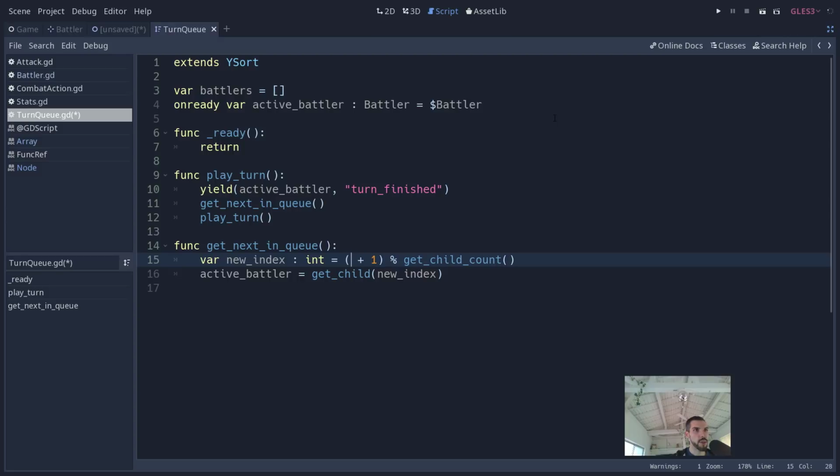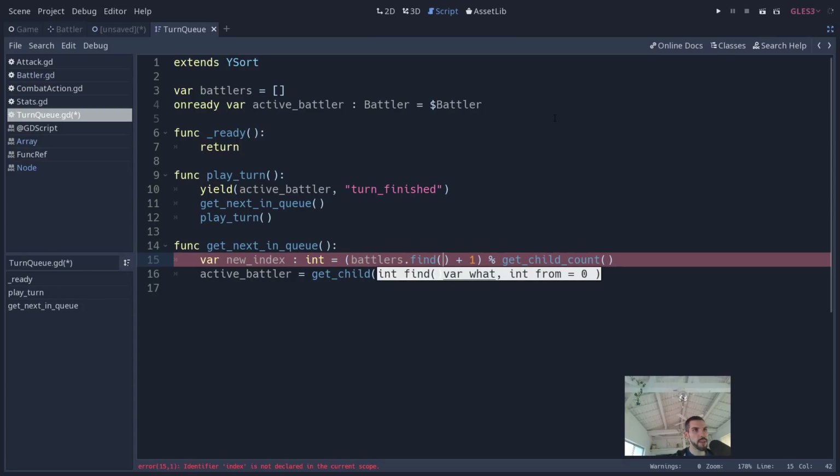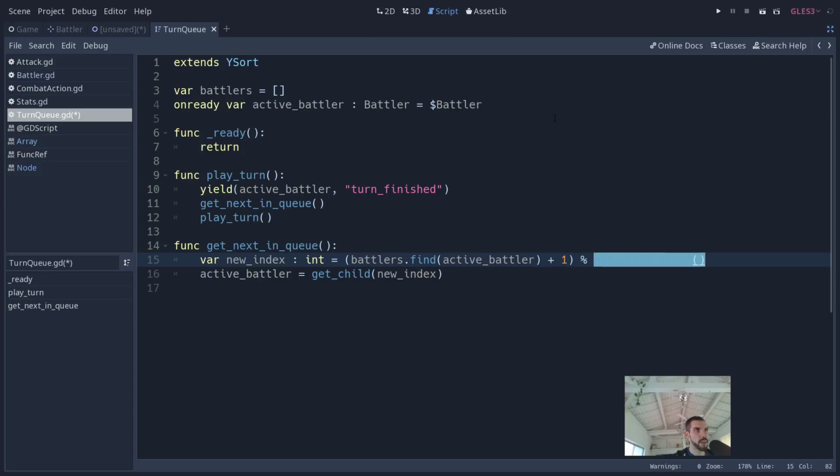Okay, so we're going to have index plus 1, or we can have battlers dot find active battler plus 1 modulo array dot size, so battlers dot size, as it's an array. There you go.